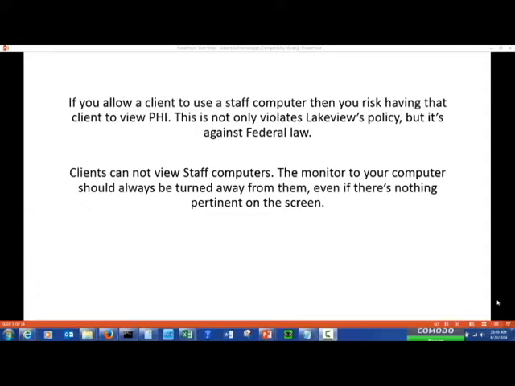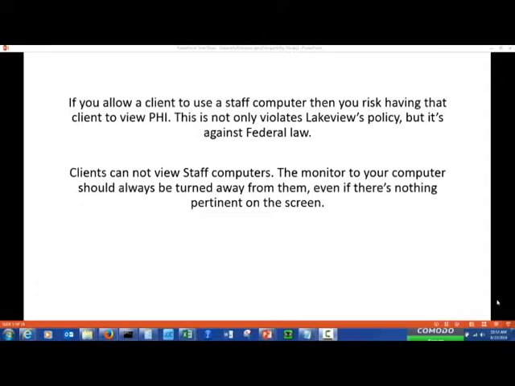So in that case of leaving the client alone with the computer, that was a breach, and something that we can't ever allow to happen here at Lakeview. We've made a lot of effort to offer screen protection for staff computers in areas where they might be viewed by clients or by guests. We've gone through the education department several times, making sure that computer screens are pointed away from students, and we'll continue to make those kind of efforts.